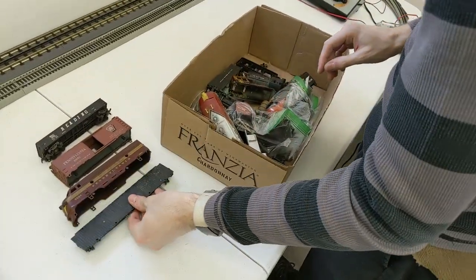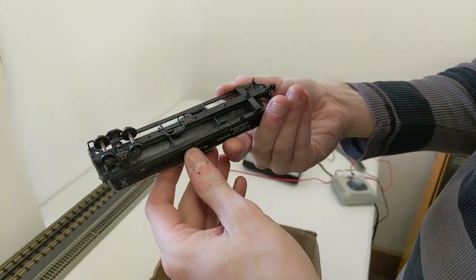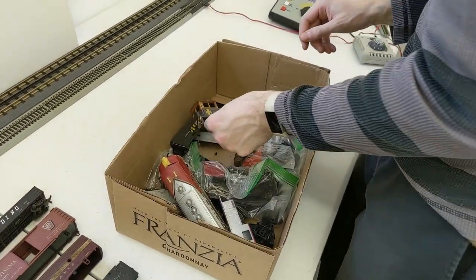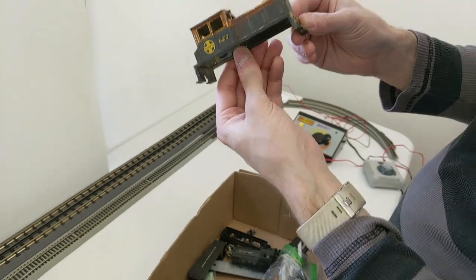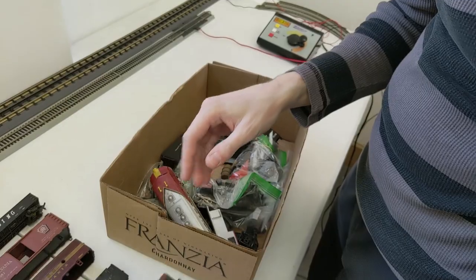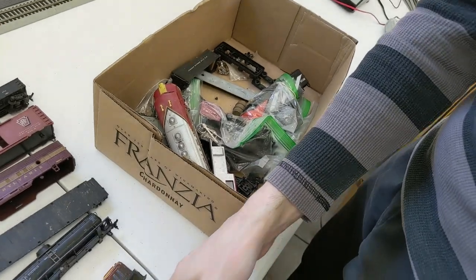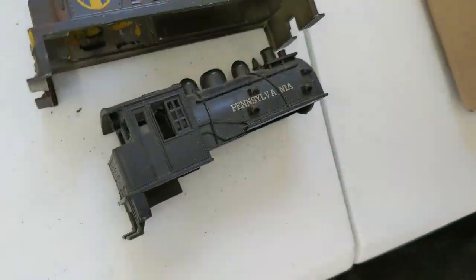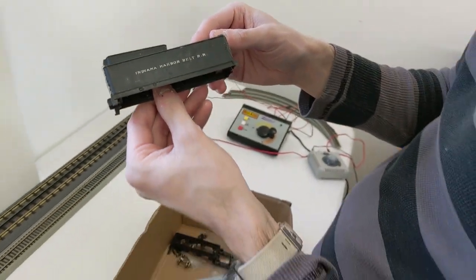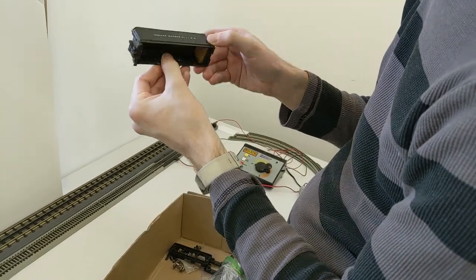Santa Fe tank car — a little rough, but you would expect it to be rough. This guy's intentionally rough — whoa, that's neat. This is Plymouth. Just the shell so far though. Pennsylvania loco shell — that's a cute little thing. A very special specialty thing here: Indiana Harbor Belt Railroad. Really nice though.